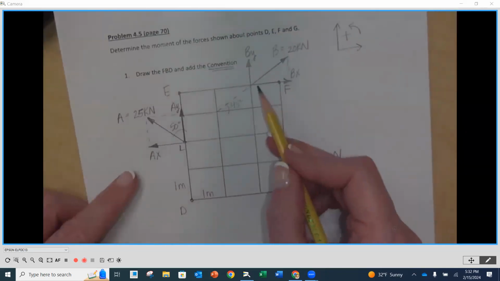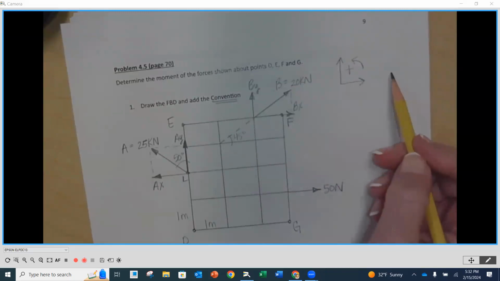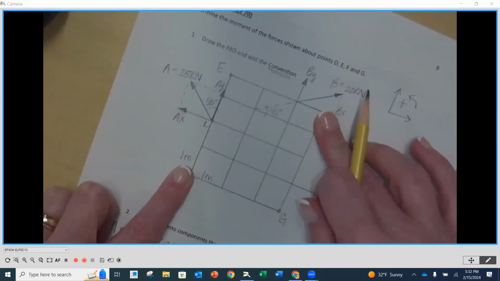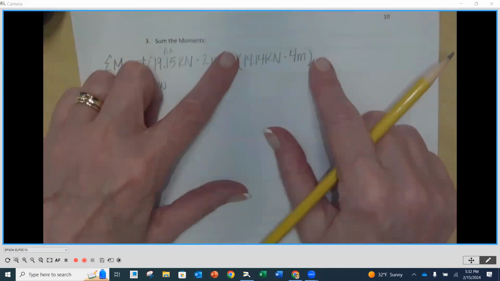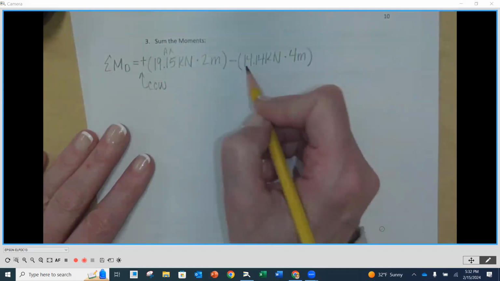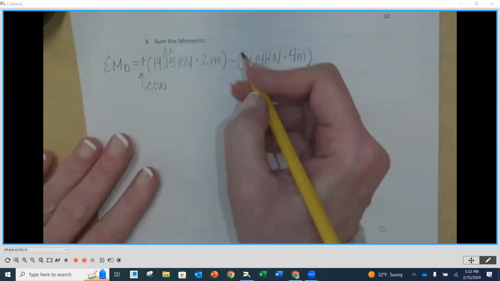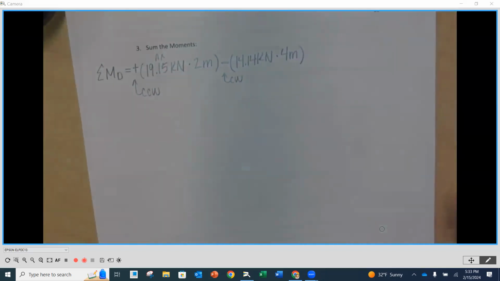Negative out front. So I want to show you something here. That force is going to the right. That force is in a positive X direction, but causing a negative rotating moment. That's why it's important to put the moments in parentheses and give the product a sign because it's based on rotation. So this one is clockwise. Any questions on that? All right, let's go to the next one.